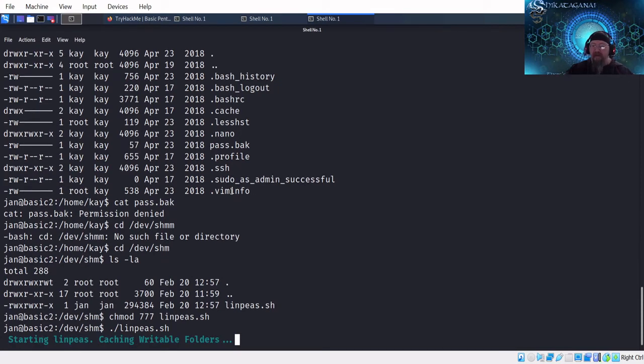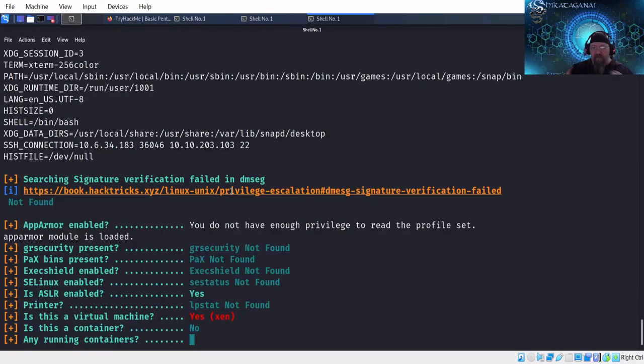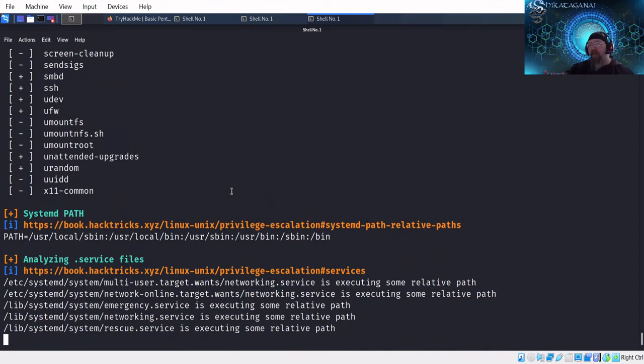What it's going to do is start running this enumeration script on this machine, the victim machine that we're in, and it's going to do a whole slew of different types of commands that we could normally do manually. But in this case, to speed things up, we want to make sure it's done in an automated fashion. It's going to go through and analyze absolutely everything.